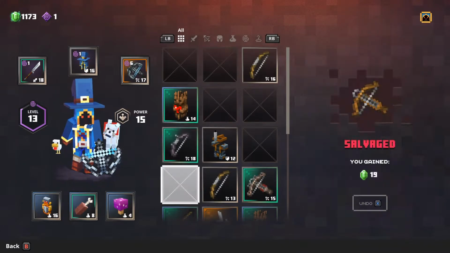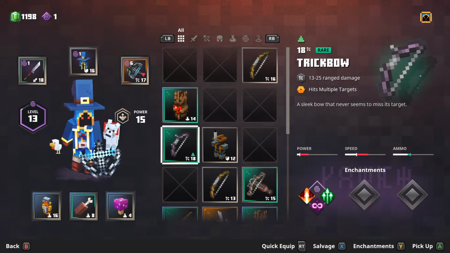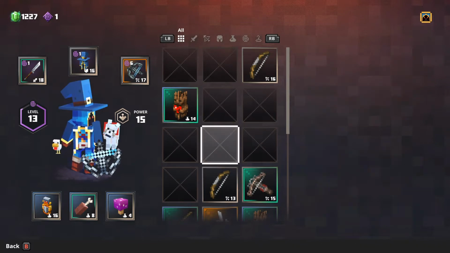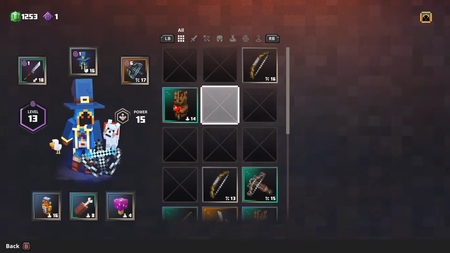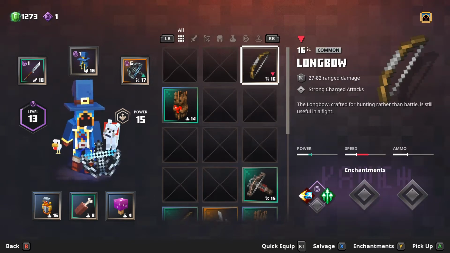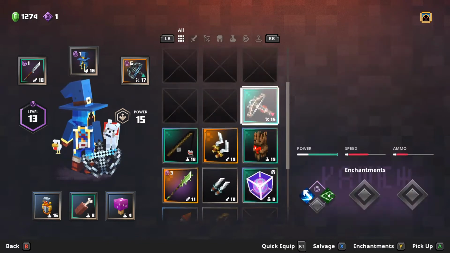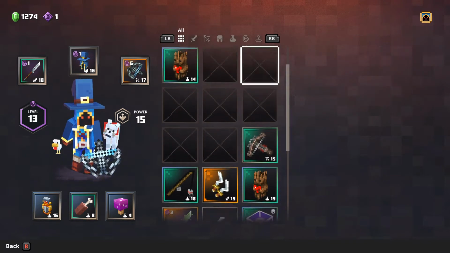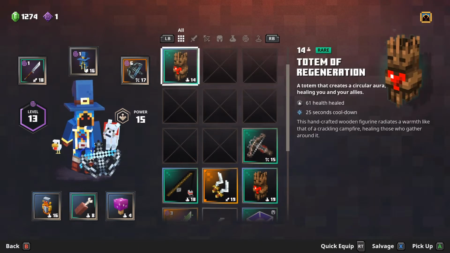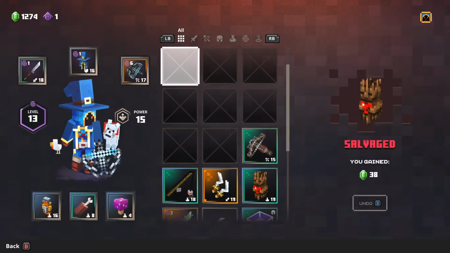I'll keep that other bow that we've got, the one at the top. What is it? The longbow. Well, partly because I'm British, but also because it's got insane amounts of damage. 23 to 70. 27 to 82. So yet again, 58 ranged attack. That one's pretty good as well, so we'll keep a hold of that. Totem of regeneration, 74. 61 health yield, 25 seconds cooldown. So this one's better than the new one we got, so we'll get rid of that one.